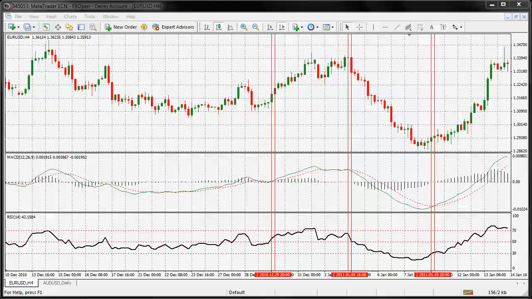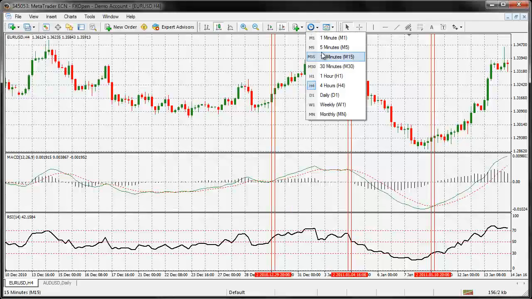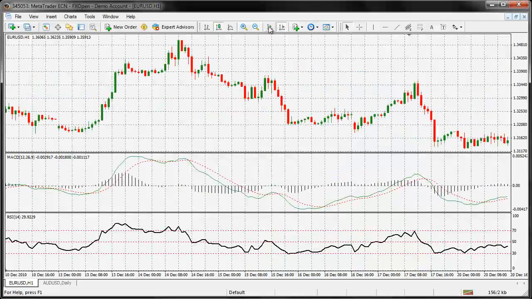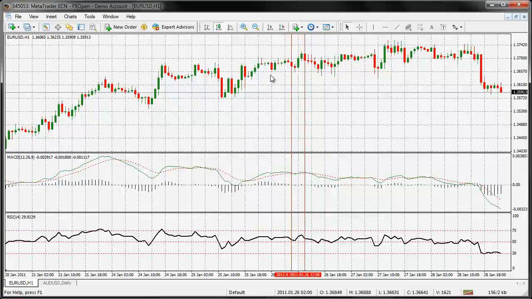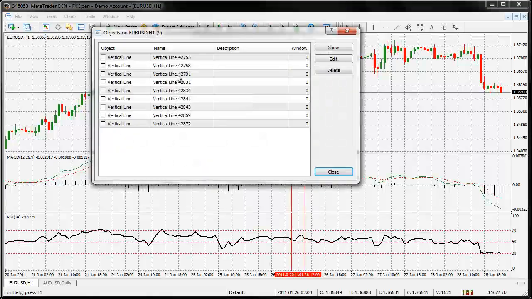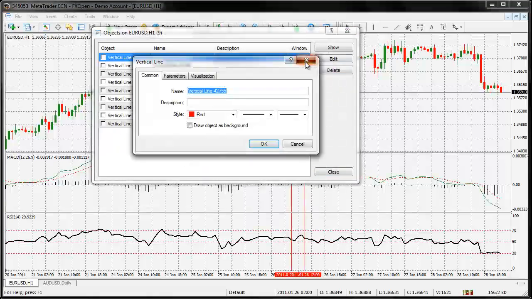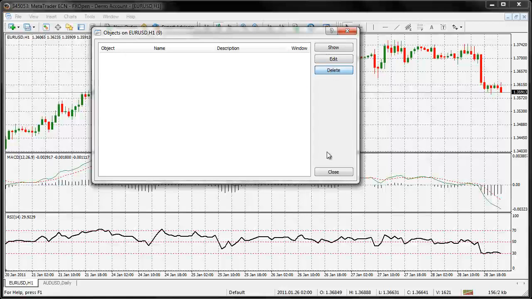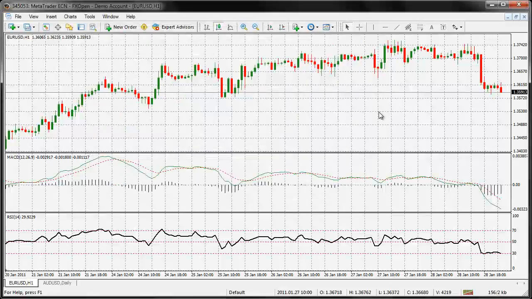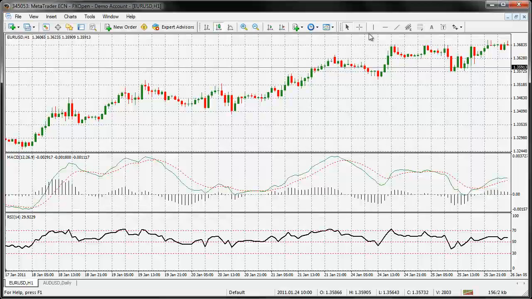Alright, let's see if this works on the 1 hour time frame. I would say most of these strategies do work quite well on the smaller time frames, but it's all really dependent on you if you want to go for those 10 pip, 15 pip trades. I prefer not to because it just burns me out after a while. Alright, so let's go down to the 1 hour. We are down to the 1 hour. Okay, let's see if this strategy works well.